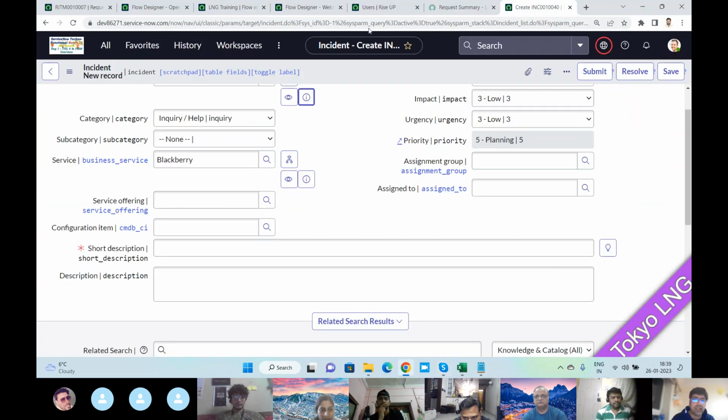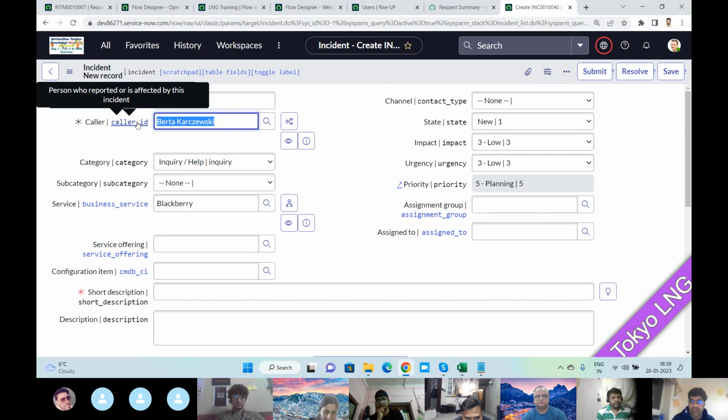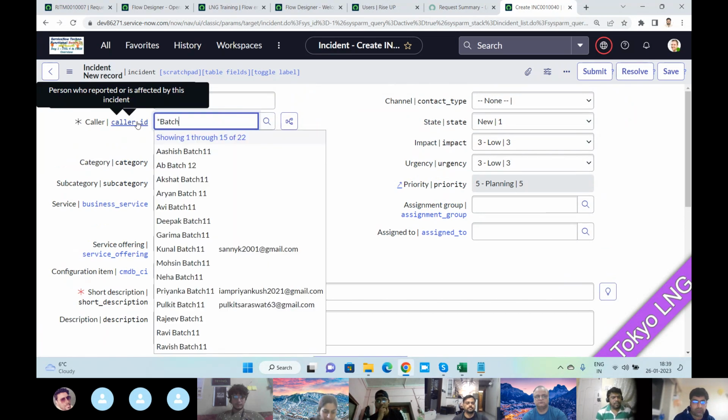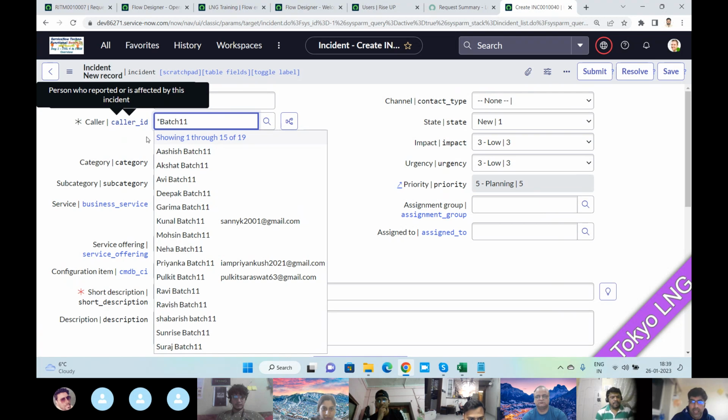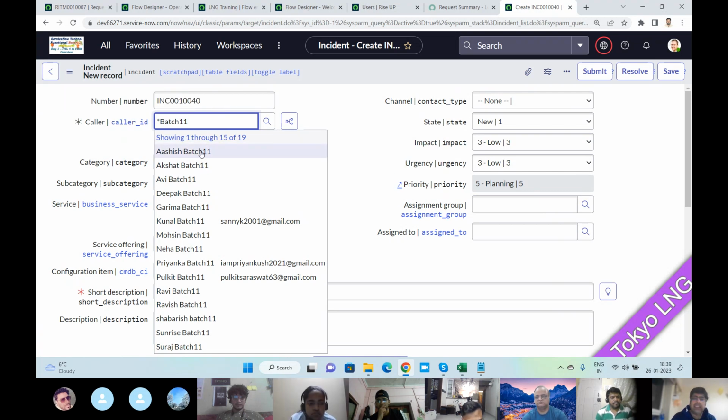And the last point is that when I search for any name here, I want this list to show me only those users whose department is sales or computer or HR or IT. Any department you can pick up.